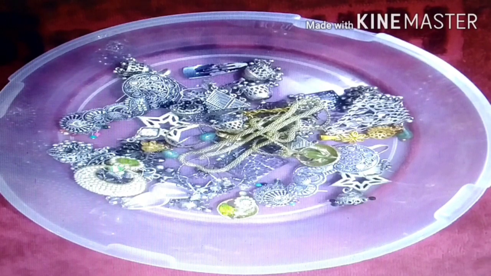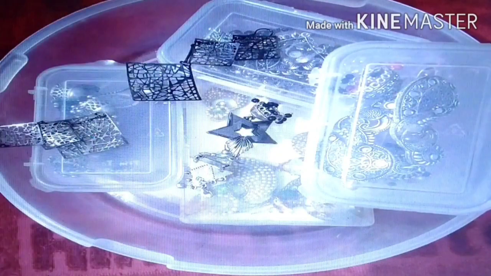And on the other hand, you can see another box in which the jewelry is kept in different bounded boxes. So it is properly arranged in the box.